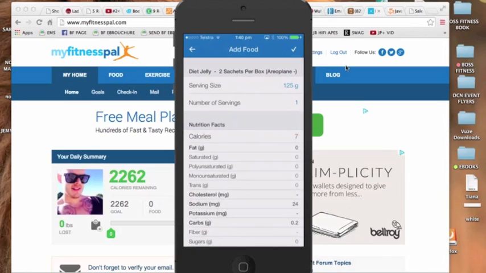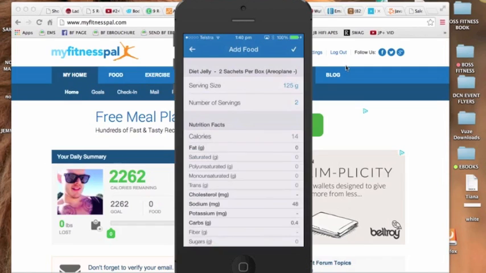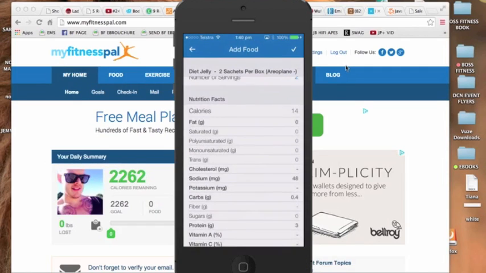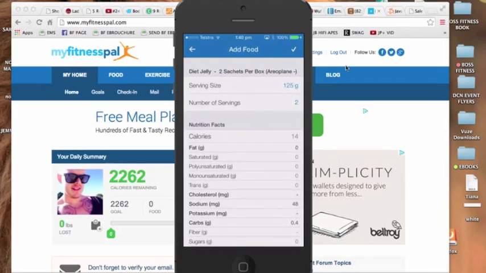So basically that says it serves 2, so if I want to eat a whole pack, all I do is go 2, and I'd go yes, and then it works out that it pretty much has no fat, pretty much 0.4 carbs, so next to nothing, and 3 grams of protein. So very, very easy to fit in, and you obviously wouldn't track the water because water's calorie free.